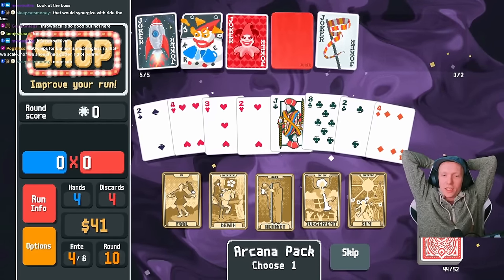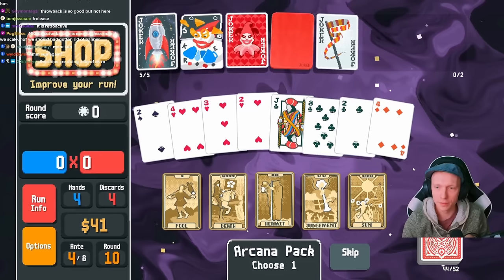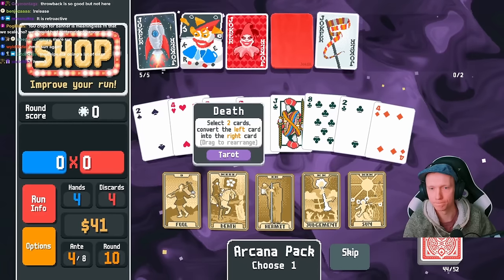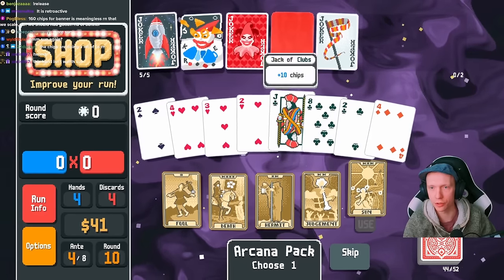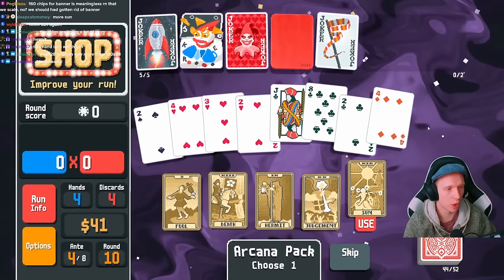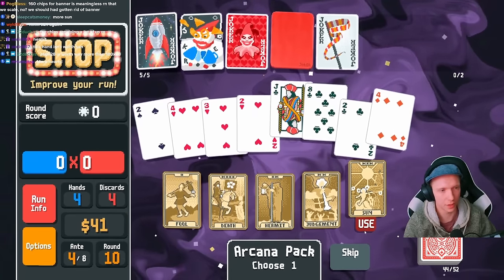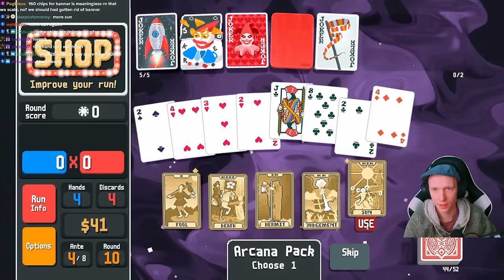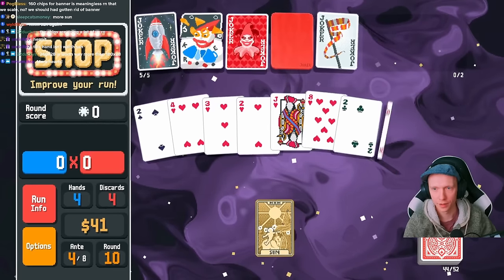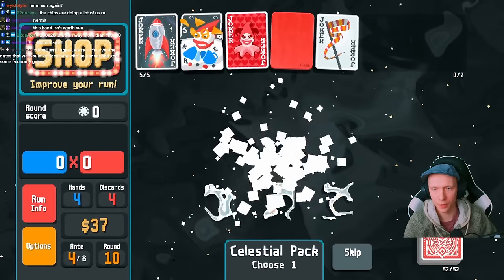Ooh, tough one. It's not a skip. I think we can say that. I think it's a heart conversion. What do y'all think? I think it's a heart conversion. Not the 2, the 4, I guess. More hearts? Yeah, I think more hearts, right? Not the best cards, probably. That's a good Arcana pack, though. Let's open up this bad boy.